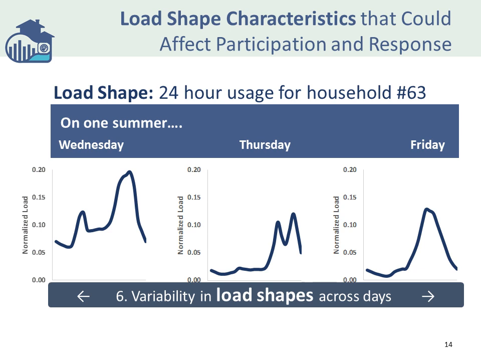And that leads us to our next characteristic, which is variability in the load shape across days. You could imagine that some households like this one have really different usage profiles and patterns across different days. For example, this household looks like it has a lot of variability, right? Wednesday has one distinct morning and one distinct evening peak. Thursday has 2 peaks within a really short period of time. And Friday has a pretty decent-sized peak that's building over the course of the day.